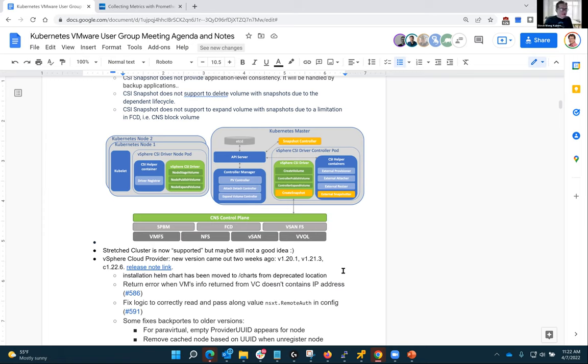So Miles, do you want to cover the stretch cluster too? Yeah, so we've talked about this at length in other meetings and other forums about should you do stretch cluster with Kubernetes? And my personal opinion is absolutely not. Though we do have a lot of customers that keep asking us for it anyway. So maybe give us a background for dummies who don't know, like me, what a stretch cluster is.